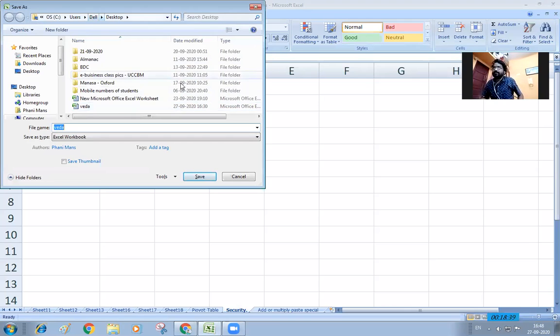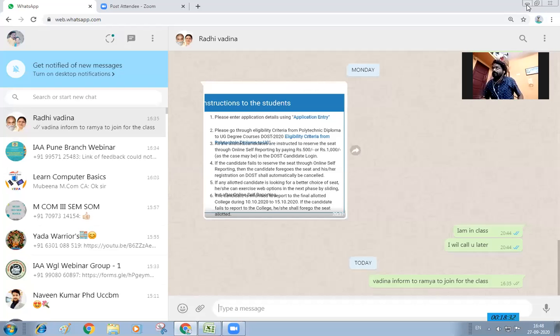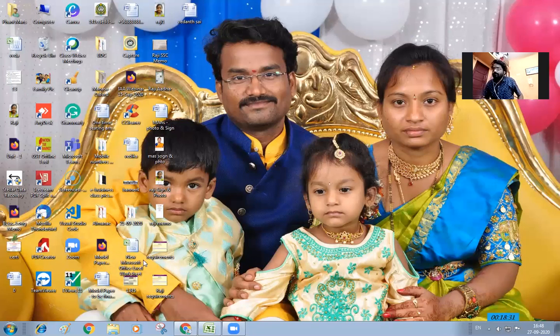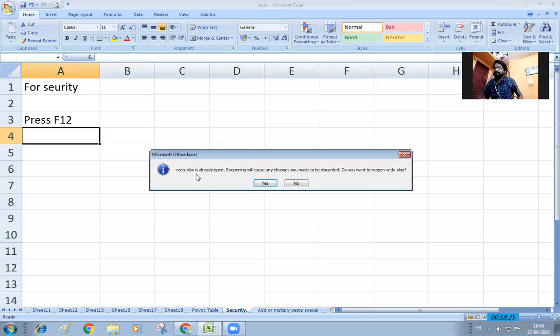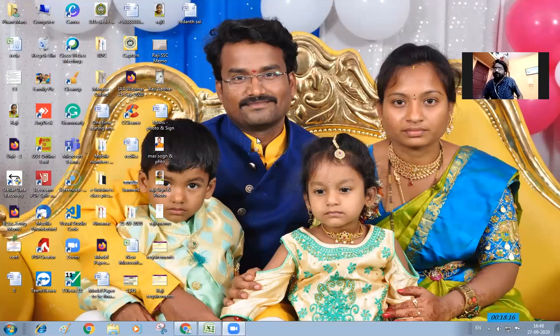See this Dell desktop, it is being saved. I've saved it. This Veda XLS is already open. And one more file I have saved. Where is the file?